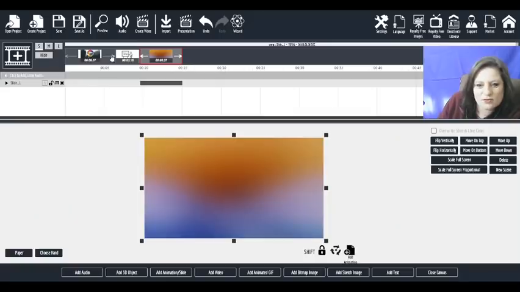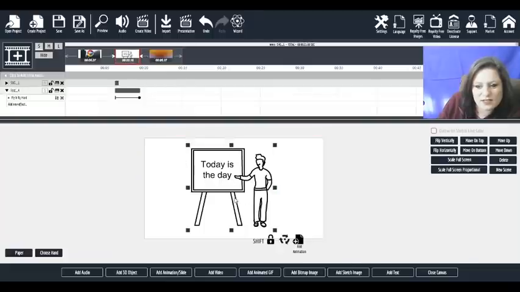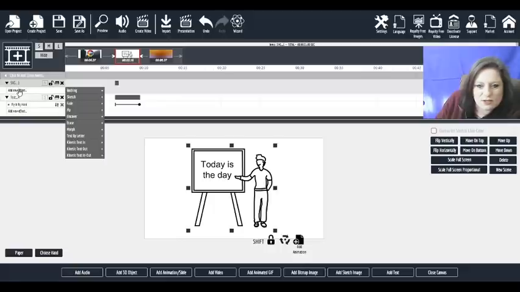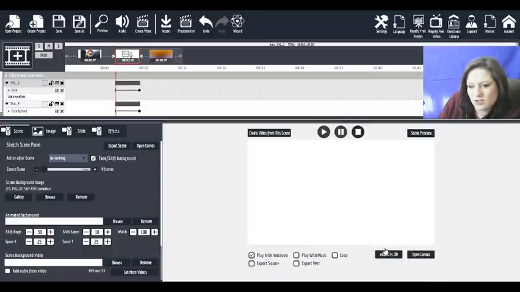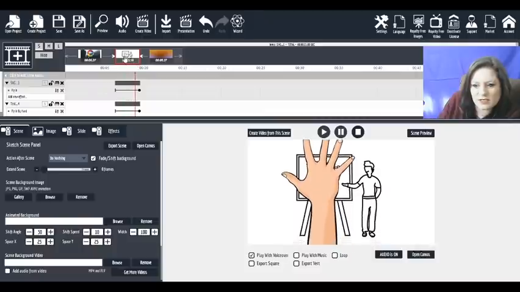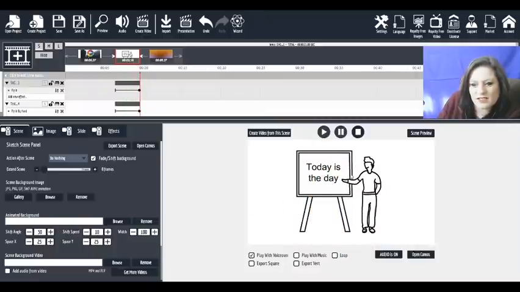Okay, so now you can also change the way these scenes come in and out. So it's just appearing and you don't want that. Okay, then also you can change, let's say, this scene. Oh, it doesn't want to change this one. Some of them you can override the sketch color. Okay, so what else did I want to show you? Okay, let's see, new effect, fly in. Let's see him fly in. Okay, let's go to close canvas, then we only check this scene. So now he's flying in as the hand is bringing that in.